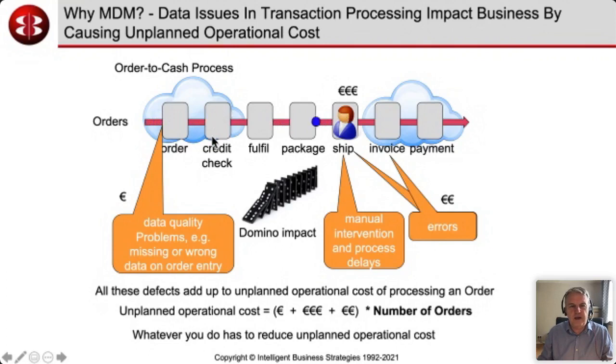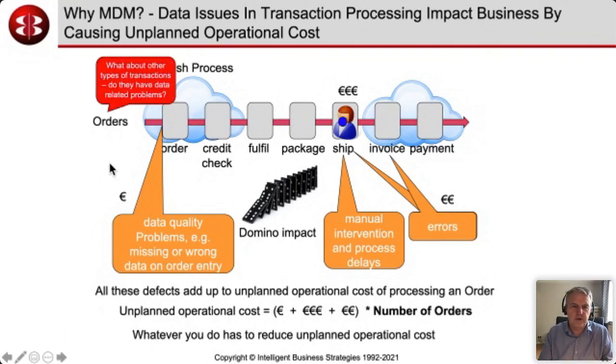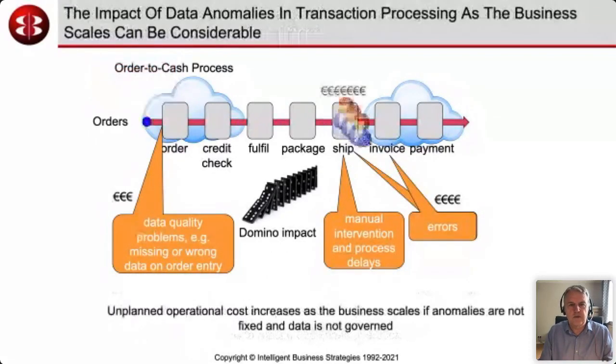So if you have any kind of unplanned costs associated with each instance of that, each one of those transactions, it could be very, very pricey to resolve it. And that's just talking about orders in this case. How many other types of transactions exist within your business that could be subjected to this problem, and unplanned operational costs occur as a result of it?